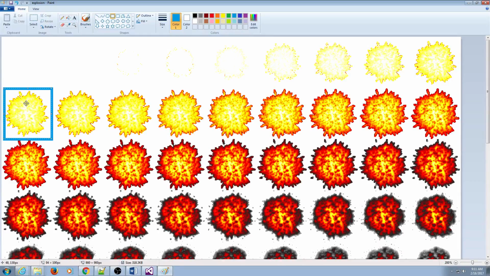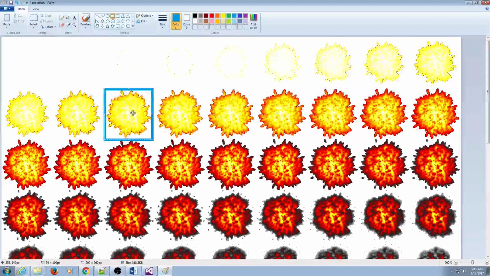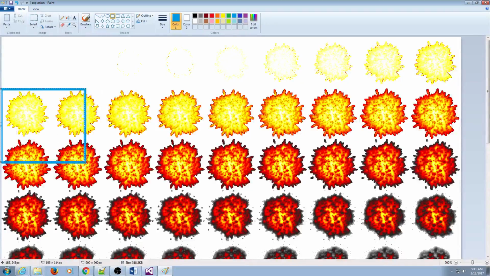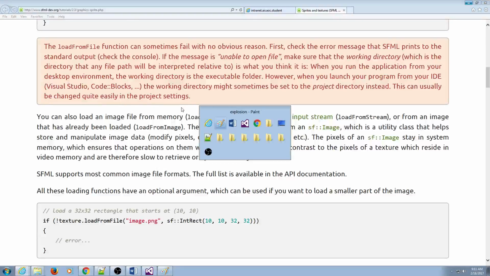That's what you're specifying: where do you want that box to be and how big do you want that box to be. You can change the size and shape of this box however big or small you want it to be. Typically you want that to match the size of one of these sprites in the sprite sheet.